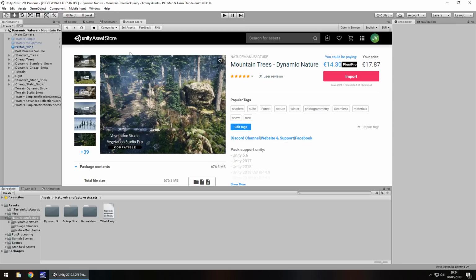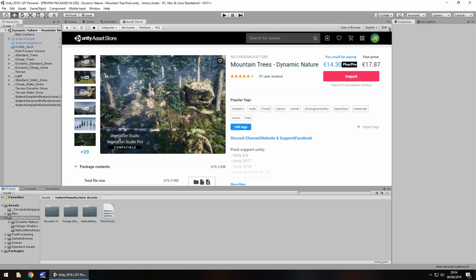So at first glance, it looks absolutely gorgeous. There's no doubt about that. Just looking at the initial image is absolutely gorgeous. However, what we have to focus on for this particular asset is the trees. Sions, we are only looking at the trees. So just keep that in mind.